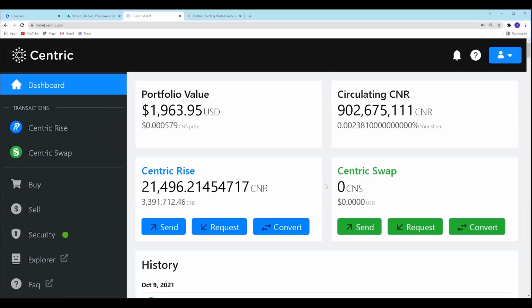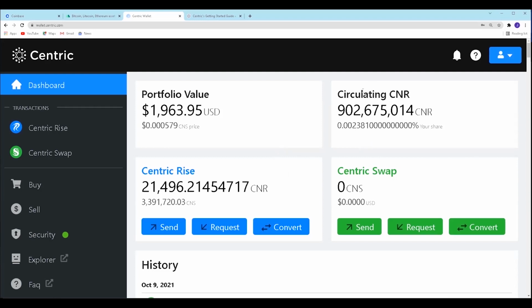And if we look inside the wallet, we got a couple of really nifty things here. Obviously, the current value of the wallet in USD, just shy of $2,000. The total circulating supply on the right, that's the total circulating supply of Centric Rise CNR. I know we haven't talked about CNR yet, but Centric Rise is our in-network token. It's our primary transactional token for the Centric economy, and it's our flagship. And the thing that's unique about it is, one, it's not traded. Two, it's non-speculative. We won't get into that, but you can look it up. I'll include a couple links on that. There's the basics page and the key metrics page, which I will include in the description notes. They're under the Learn tab at centric.com.